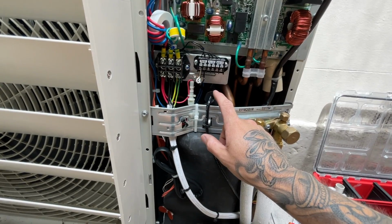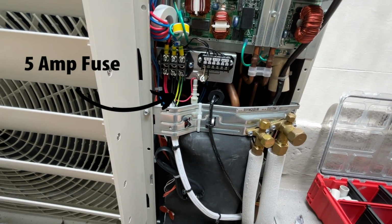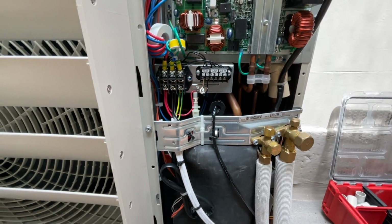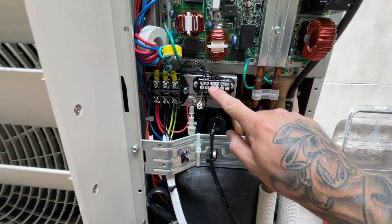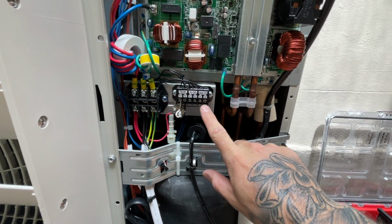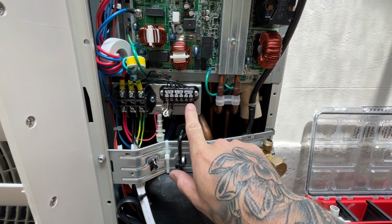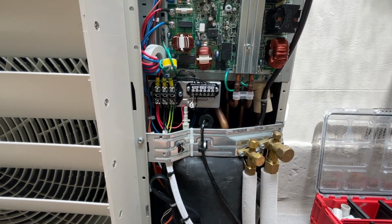Anyway, I've also run the data, F1, F2, to the indoor unit. I don't need to do another F1, F2 because that's only if you're linking outdoor units, which we're not, because this is just a tiny little VRV IV. That's if you're doing multi-outdoor units. That's if you have a central controller, which we don't.